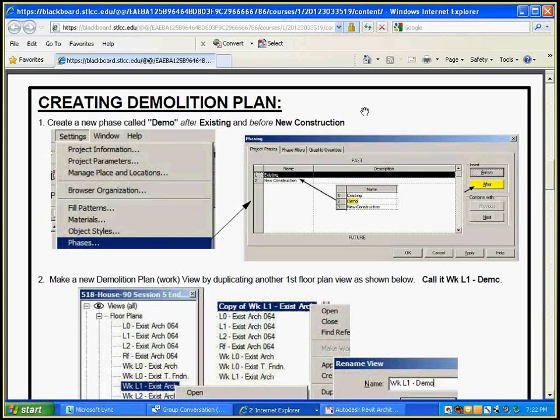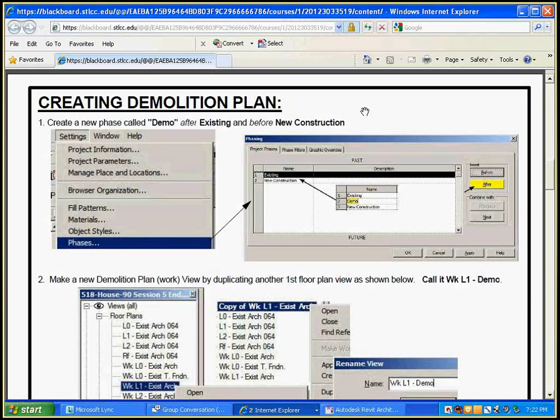It's going to apply to any project where you have an existing building that you're adding onto or renovating or modifying in any way. You're going to have existing phase and you'll have a new phase. And then the way I'm going to do it in this assignment is show you a method that's a little bit out of the standard Revit approach where you insert a demo phase in between. And I'll talk about why we do that.